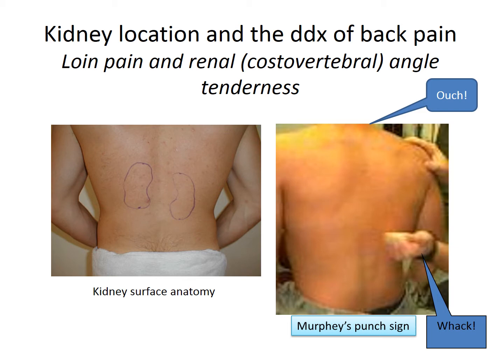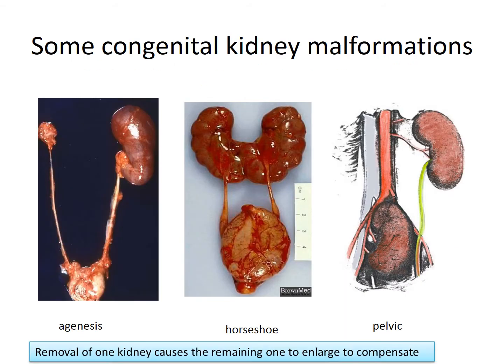Let's move on. The kidneys don't always look like they are in the books. So what we've got here are kidneys that are going to be functioning perfectly well, but they don't look right. On the left, we've got a situation where one of the kidneys has failed to develop, and the other one has taken over the function. When that happens, or perhaps a kidney is removed because of disease, or perhaps even a transplant, the remaining kidney tends to be larger to compensate for the function.